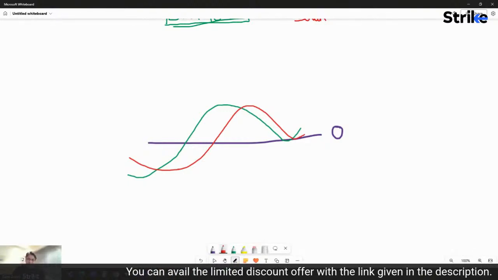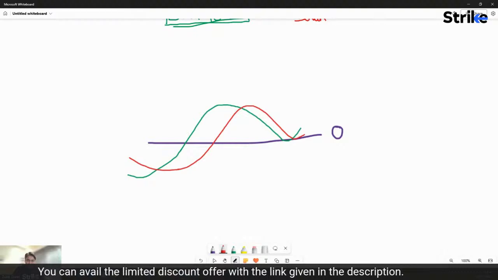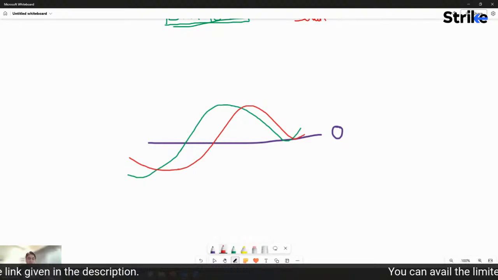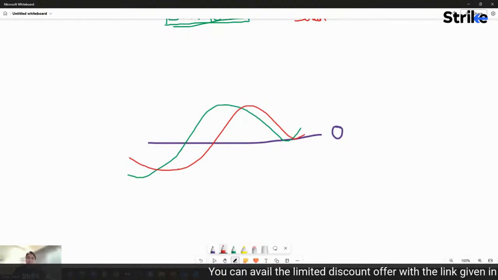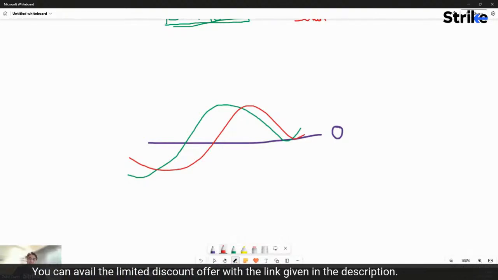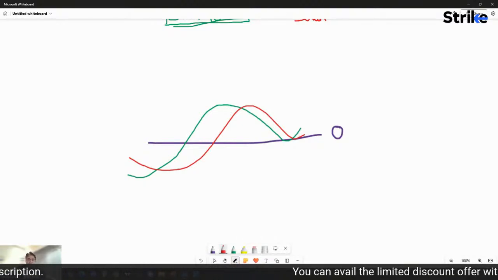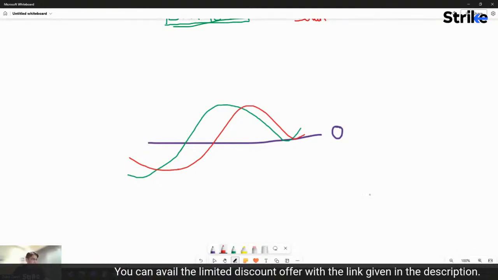Around 0.51, that's okay, but before you look at RMI, you have to look at the price action first. What is price telling you? Has it crossed above a particular resistance level? Has it breached a trend line or a significant moving average? Along with that, has the trend changed? All right, and then you look at the momentum. And if you see that momentum is changing, it is going up, then you can go ahead and take a trade.